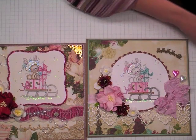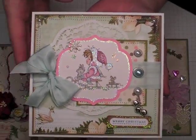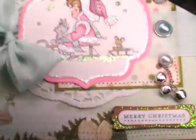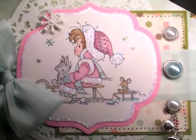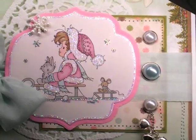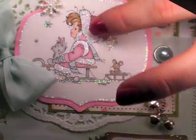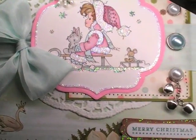And then this one is called Let It Snow. Isn't it pretty? I love this. Look at her little face. Isn't that cute? I've edged everything in Stickles, and then added Stickles and Dazzling Diamonds to the fur on her coat, and then also the snow.